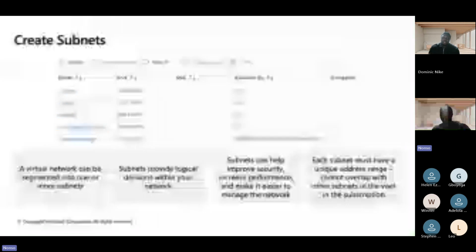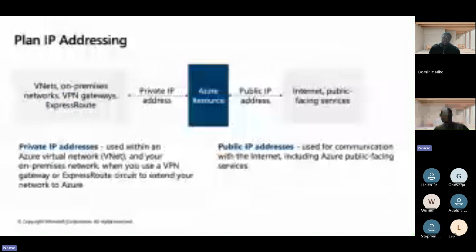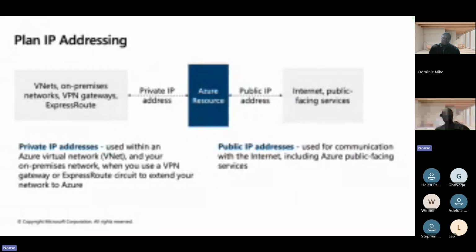Moving forward, one of the things you plan is your networking, because if your network is going to connect to on-premises, you cannot have overlapping IP address ranges. For example, if you are using address 10.0.0.0/8 on-premises, it makes sense to use a different range on Azure. So on Azure, you can go with a 192 or 172, depending on the maximum number of resources you want to have. So you need to plan about this. You cannot have overlapping private IP addresses.